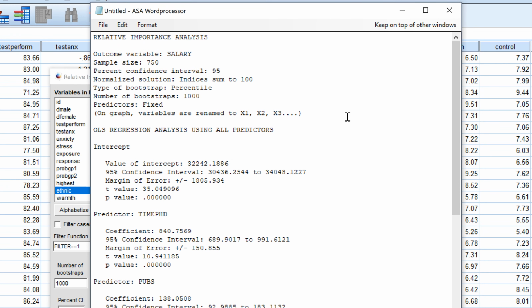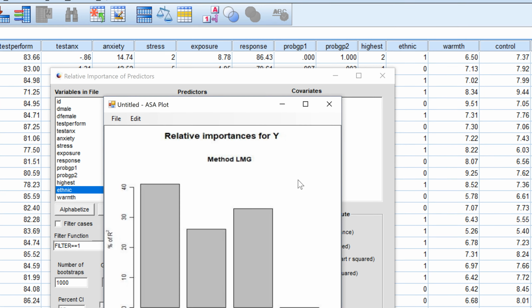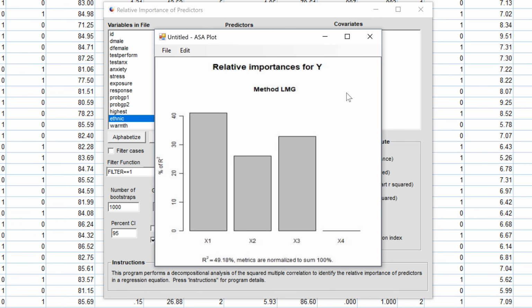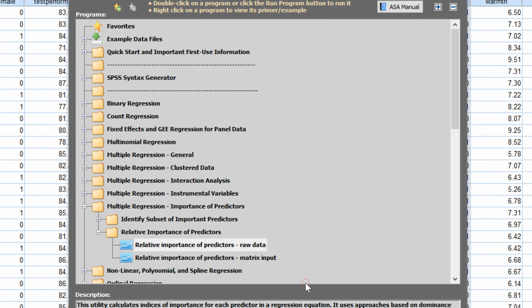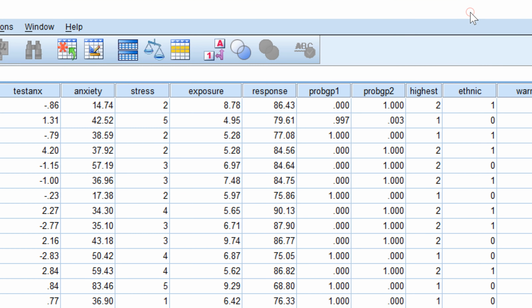Okay, this is the output that came up, and I went through the output in detail in the worked example, so I'm not going to go through it here. I'll close this out. We also get a graph. I go over that in the worked example as well, so I'm not going to go over it, and I'll close that out, and we're basically done. I can cancel this. I can close the interface, and that's it. Thank you.